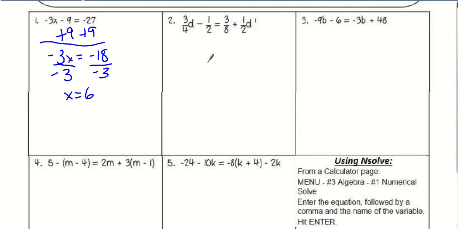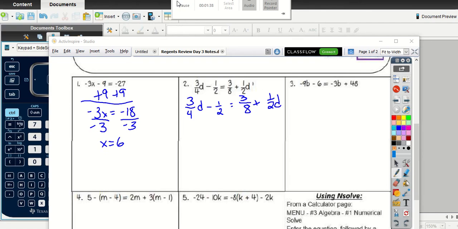So that's nsolve. Do the same thing for number 2, so go ahead and try it. We'll come back to normal. If you need a refresher, keep in mind that one way we solved this in class was to get common denominators for everything and then drop the denominator. So if that helps you.